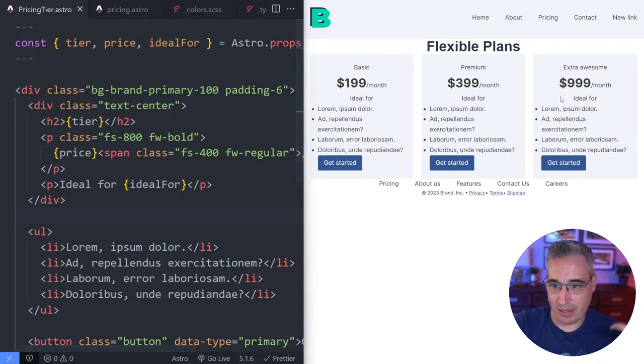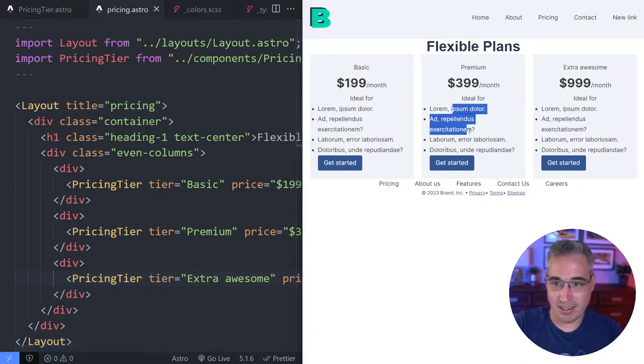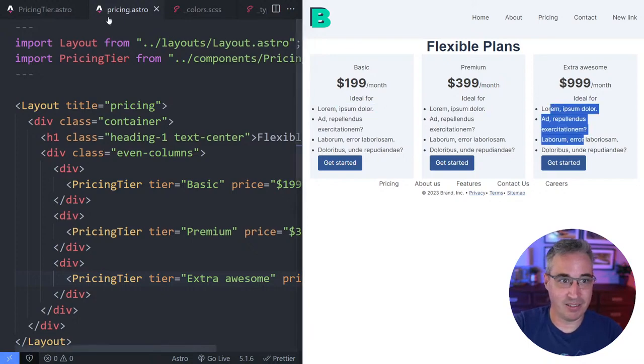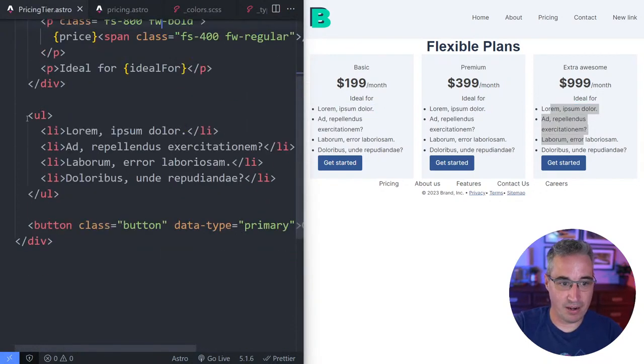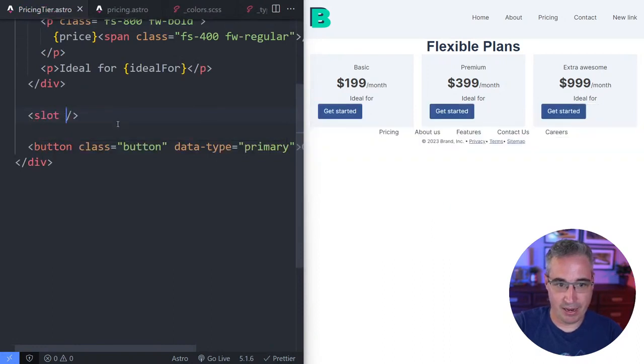All right, so again, it doesn't look perfect, but we're on the right track. We have these coming in, and you can see how it's becoming a little bit more dynamic. We don't have to rewrite everything. It's nice here that we can come in and make changes really easily. And then of course, this content, I actually want that to be easy to update, right? So instead of this, I'm going to copy that one out and put a slot here. And as we saw before, slot means I can insert content when I use that component.